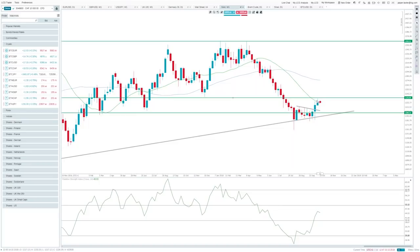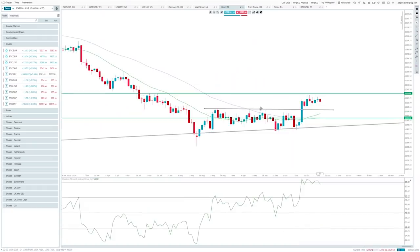I always had it as this sloped area, but if you just draw off that first low, or maybe just a mid of these highs, it's a little bit lower from here. We haven't quite got to it yet. So maybe if we're lucky, a little dip down to 12, something like that. Slightly better risk to reward. Looking for the price to then rally out the blocks again and break out above 1235.